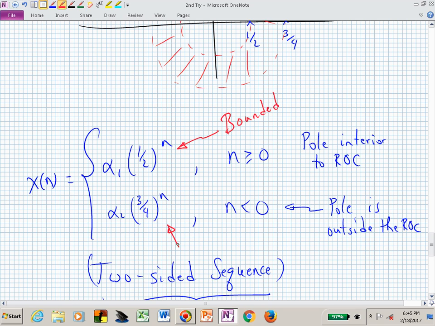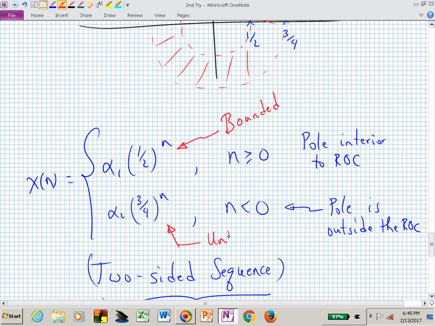But what's this one doing? 3/4 to the -1, 3/4 to the -2. What's it doing? Now we're basically saying 1 over 3/4 to the 1, 1 over 3/4 squared, 1 over something that's getting tiny, but it's in the denominator. And what's that going to do for us? I'm going off to negative infinity, if you couldn't tell. And I'm now playing by the new clock. Oh, I moved into an unstable region of the room, did I not? Do you see what's happening to this piece? Is it bounded or unbounded?